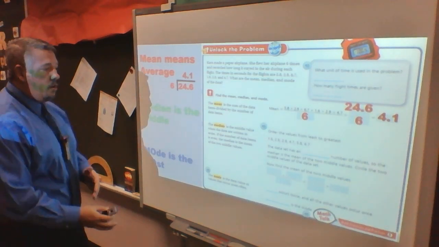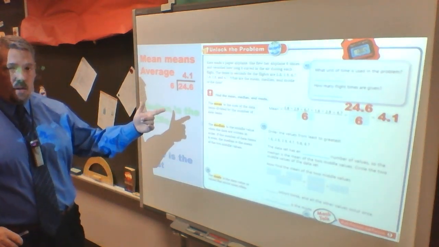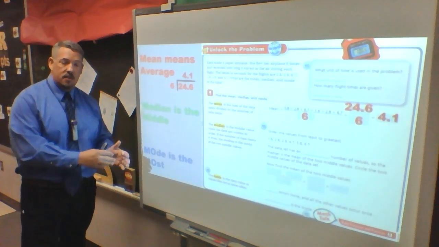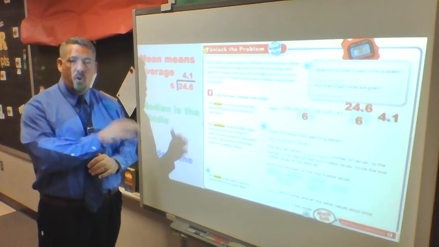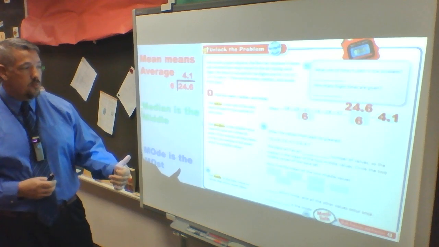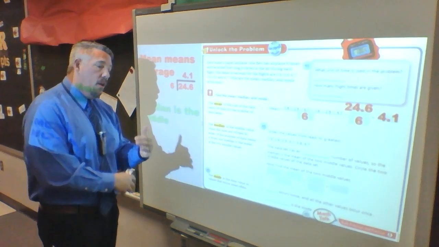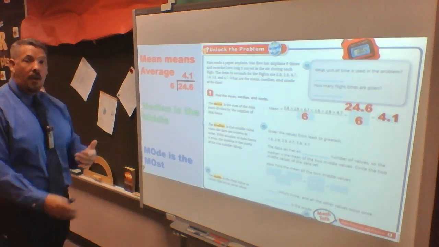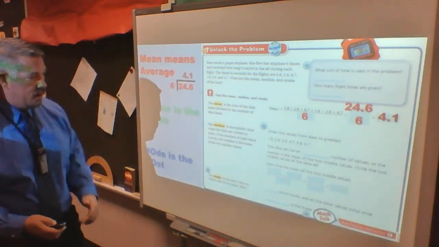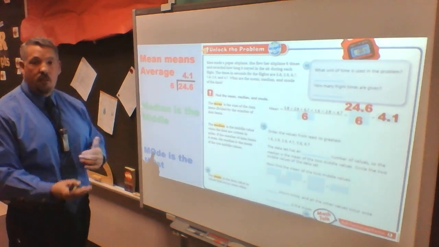Then it says to order the numbers from least to greatest. One of the things that you'll see when we get into the next couple examples is we're going to start with ordering them from least to greatest. Anytime I do mean, median, mode, and range, I put them in order from least to greatest. It makes my several steps a lot easier than writing it all down once from the math problem and adding them together and then having to rewrite them in a different order. But once I have them in order from least to greatest, starting at 1 and 6/10, going up to 6 and 7/10, then I have to find the middle.